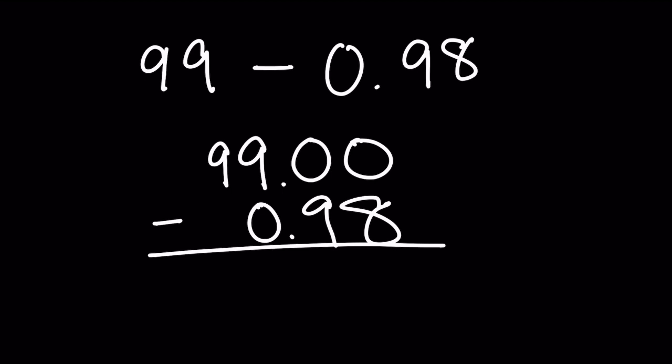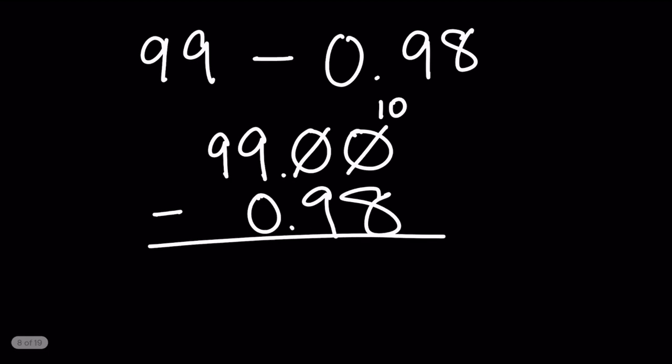So now we can subtract the digits. 0 minus 8 is not possible, so we need to bring over a 1. But since the next largest digit is also a 0, then we need to bring over a number from this 9 in the ones place. So this 9 will become an 8, and this 0 will become a 10. But then we took 1 from that 10 to make this 10, so now it's 9.